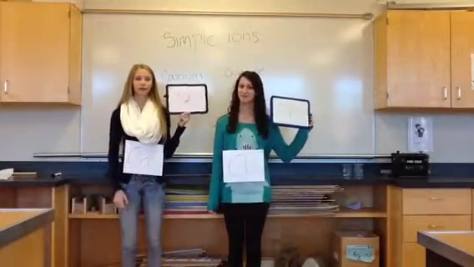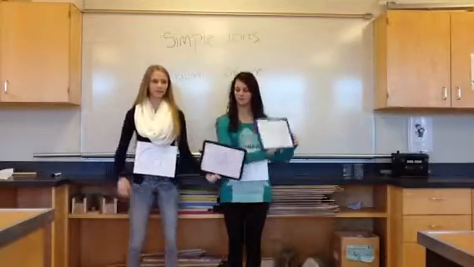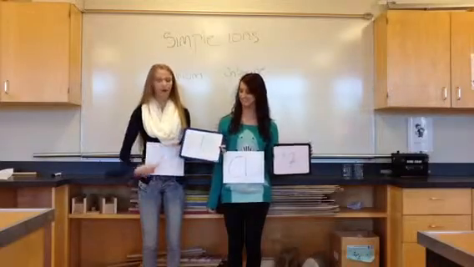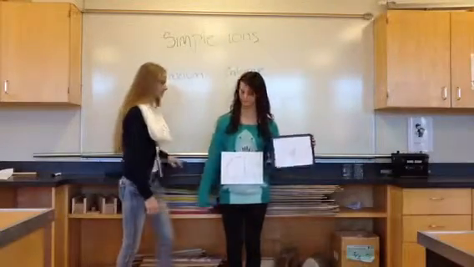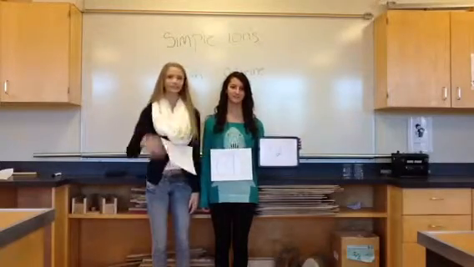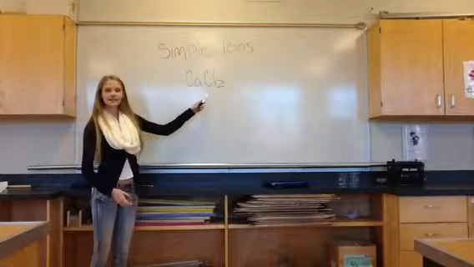And these are our charges. So when you want to write the formula for two elements, all you do is you write the charges above and then you switch them, like crisscross applesauce. But you don't want to have a 1, you just want to assume the 1 is there. So this would be the formula, CaCl2. As we just showed you with calcium and chlorine, we ended up with CaCl2.